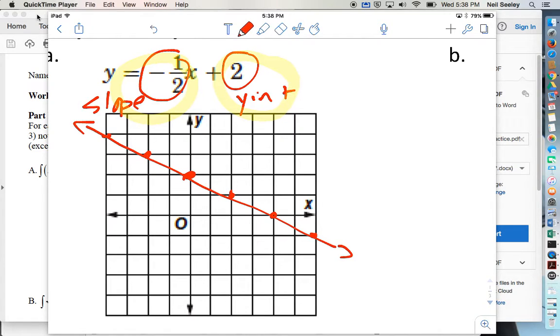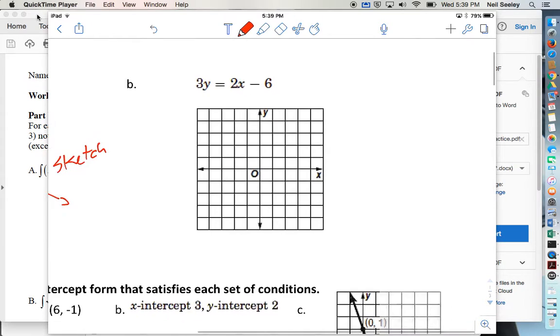We're talking sketches, so these aren't perfect graphs. This one's really pretty easy to do, but we want to know if you have the general idea of what the picture looks like. We're working towards, when you look at that equation, you instantly have a sense of what the graph looks like. So the more we practice it, the better off.